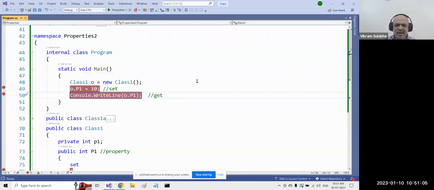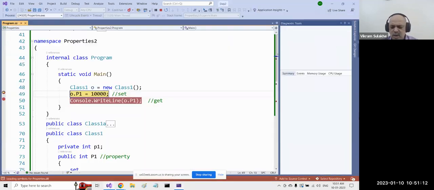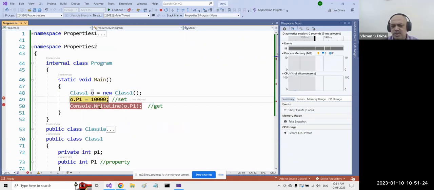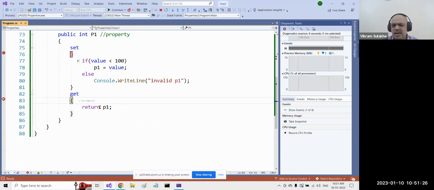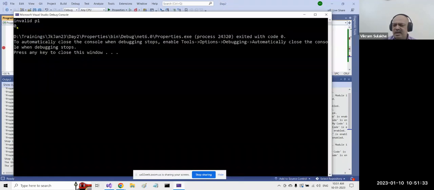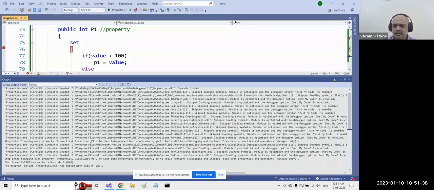What would have happened if I had given an invalid value? Let's try giving in an invalid value. So what happens now again? F11 to run it, one line. Value in this case is now 10,000. And it doesn't go into the if, it goes into the else and continues with the code. Console.WriteLine again is calling the get and returning the value in P. So this is why it's giving you a value of 0. Are we clear on this, everybody? And how properties work?